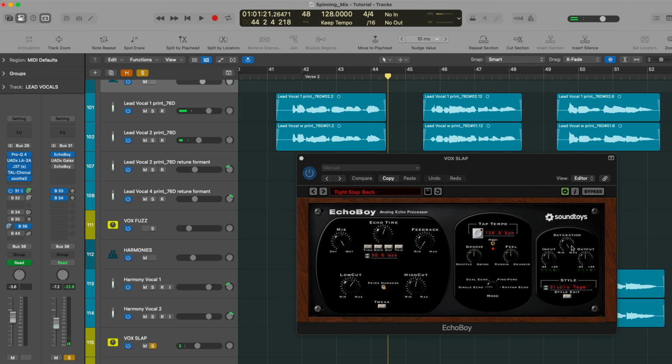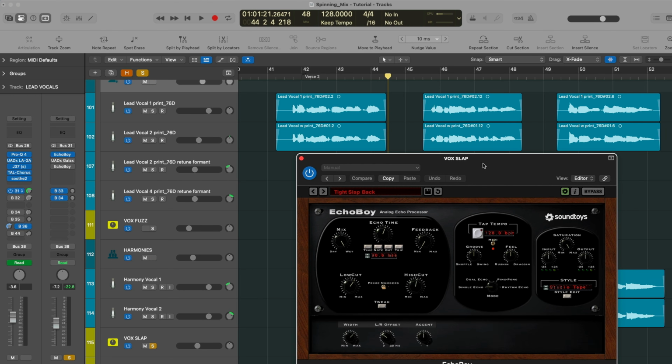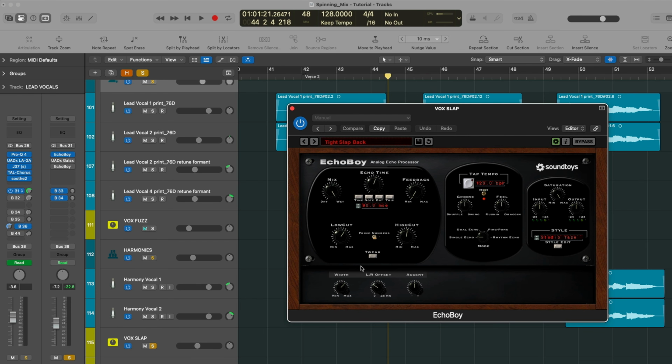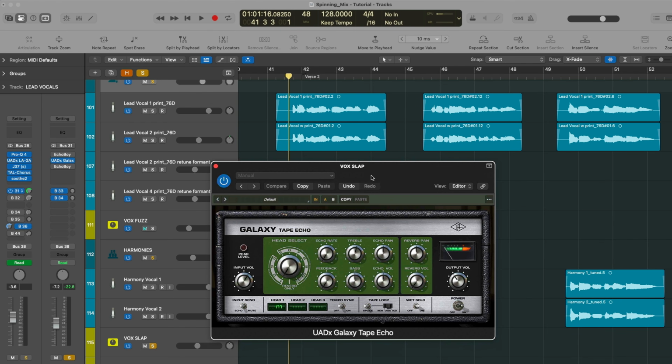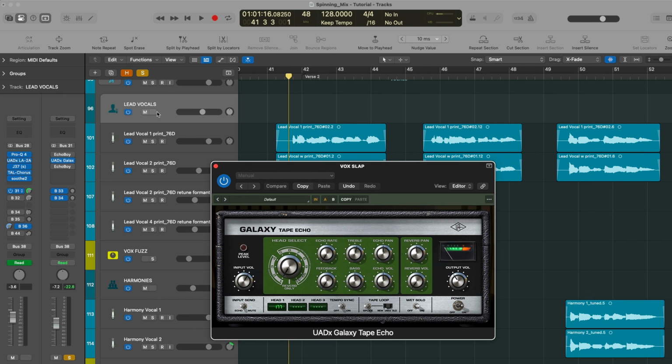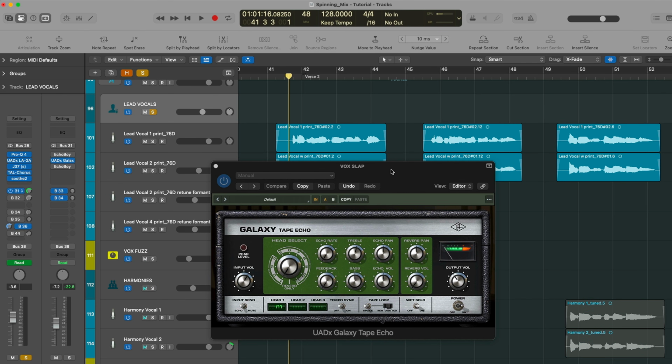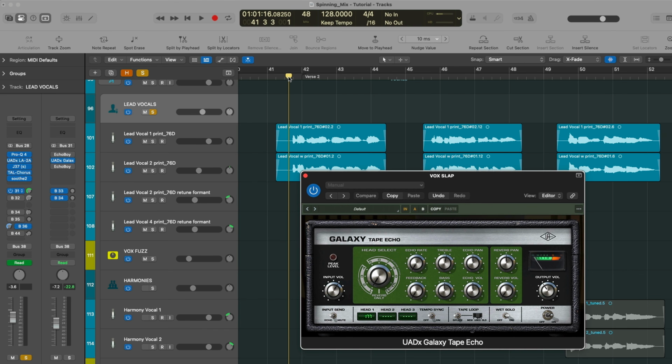So I cranked the saturation to the max here, have it at about 90 milliseconds, and just kind of one quick slap. Another thing that you'll hear is there's some stereo width to it. So this offsets the left and right channels so that they echo at different times and gives you that stereo effect. So that's one method. Another method is to go even more lo-fi and to do something that's narrower. So maybe you don't really want to add width to your vocal. You just want to make it kind of have that really old school slapback vibe. So we're going to use the tape echo to demonstrate this.